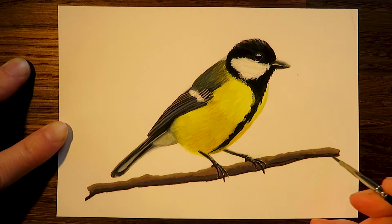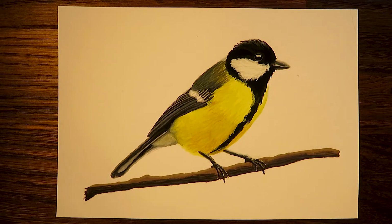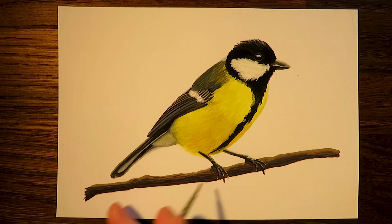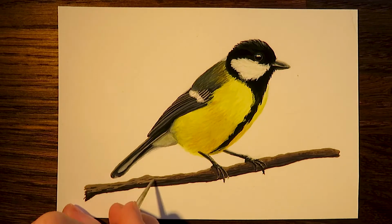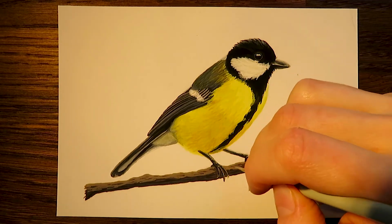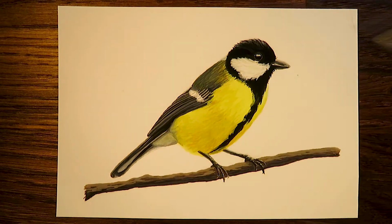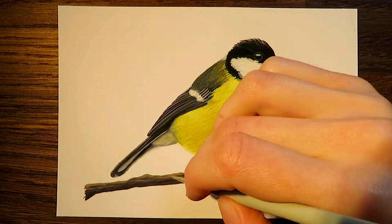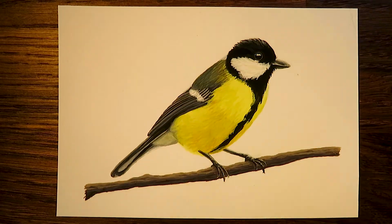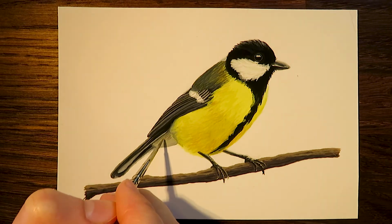Last but not least, we create a nice wooden structure. For that we use a dark brown and start at the lower part of the branch. We paint irregular formed stripes upwards, and then with a light brown we do the same but moving from the top downwards in a way that both colors and strokes intertwine nicely. And this method is always good for adding structure. Just pay attention that you don't paint straight lines, but instead kind of wobbly lines in different lengths.